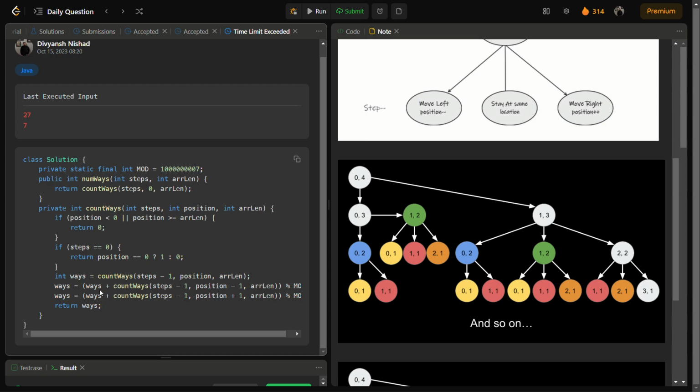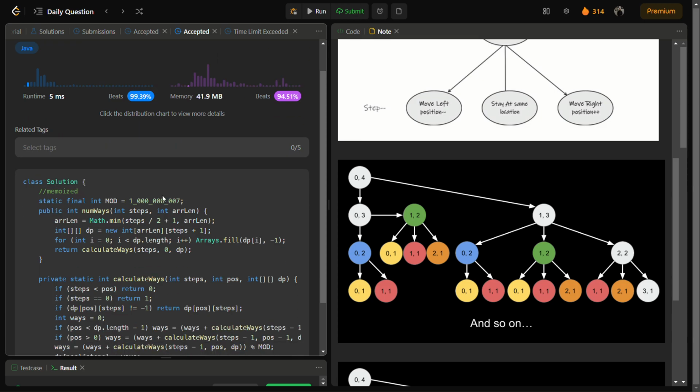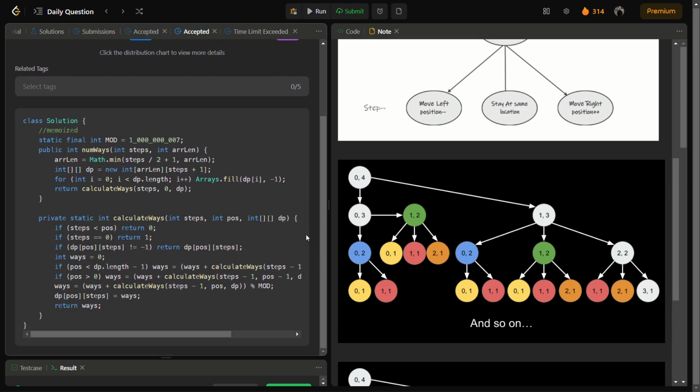And what we will do is that for every pair of steps in position, there will be a location in the array, and if we have calculated the subproblem for that particular steps and position, we'll store it, and the next time we encounter the same subproblem, we'll not do the calculation again, but we'll simply return the answer from the previous subproblem. So this is the memoized solution for the recursive approach.